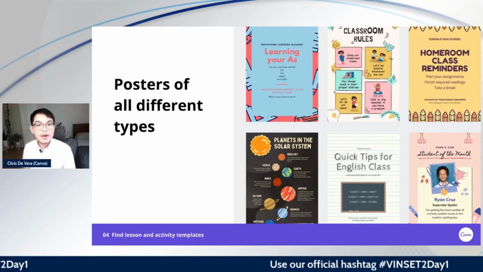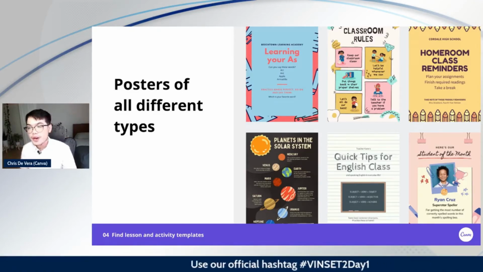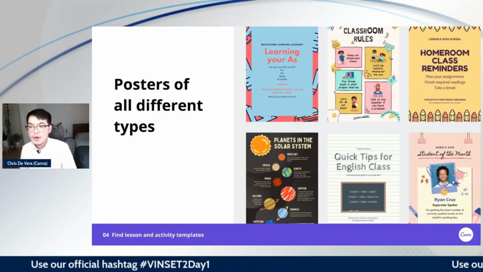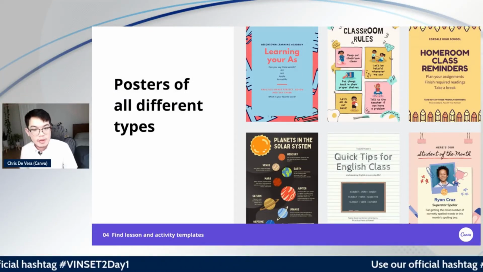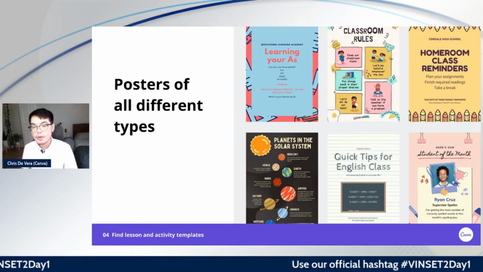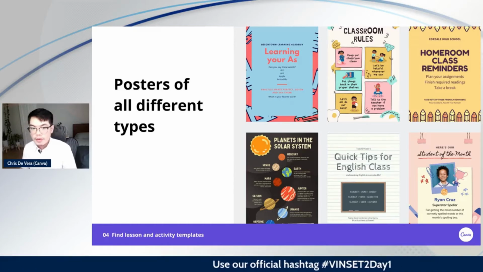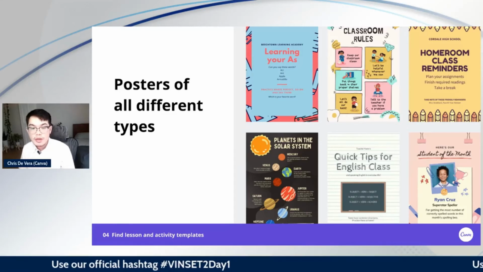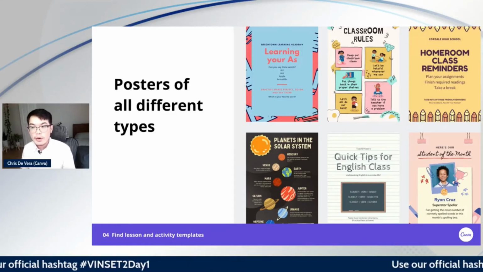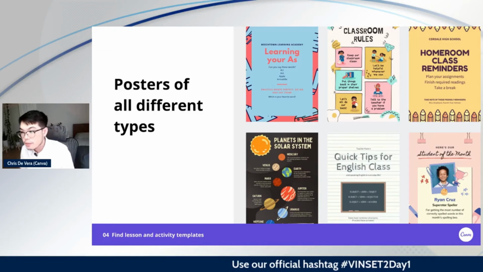Okay. And then we also have different posters. We have some that are for classroom rules. We also have for mga planets in the solar system. Or here, you can see on the bottom right, student of the month. So lots of different posters. You can use it for birthdays, or you can use it to recognize a certain student, or you can create announcements if you're handling, let's say, the Facebook page of your school.